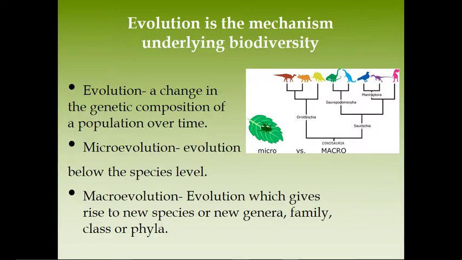Okay, as we jump more into biodiversity, there are a few terms we need to cover to get a better understanding of what this is. The most general term is just evolution in general, I guess, which is a change in the genetic composition of a population over time. This could be, and usually is, to find better traits to adapt to their environment or to survive the longest to be able to reproduce eventually.